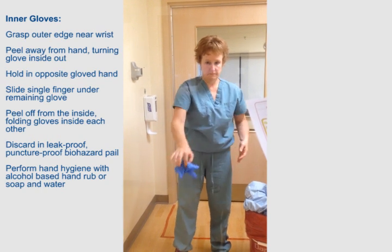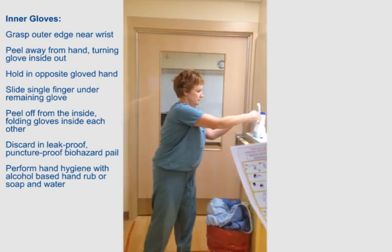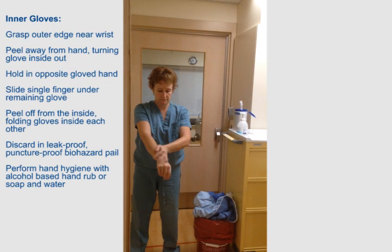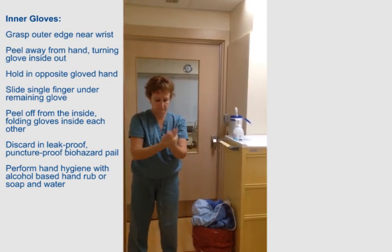Peel off from the inside, folding gloves inside each other. Discard in leak-proof, puncture-proof biohazard pail. Perform hand hygiene with alcohol-based hand rub or soap and water.